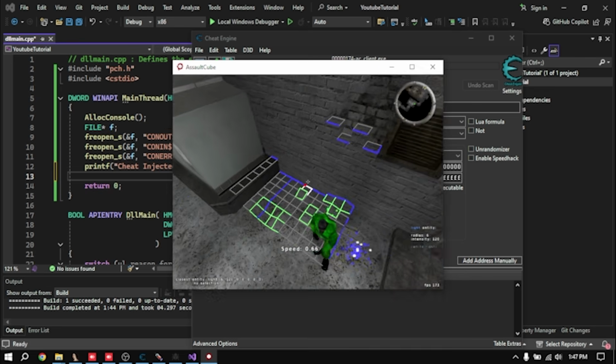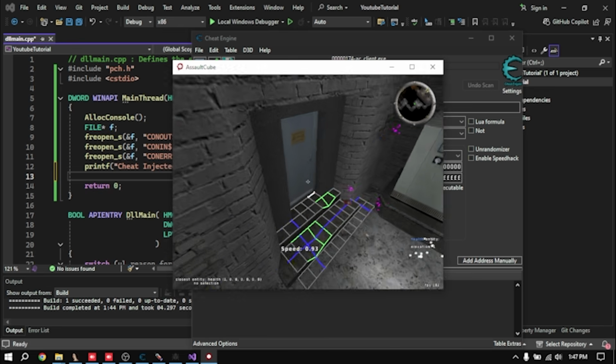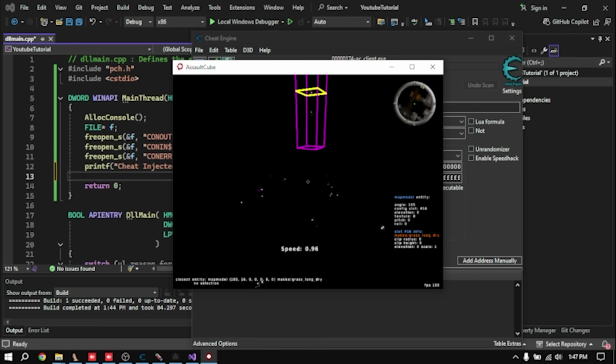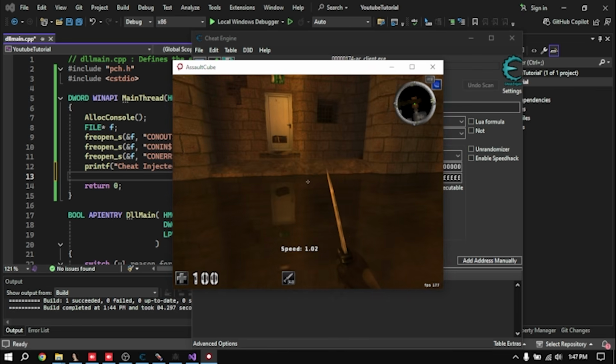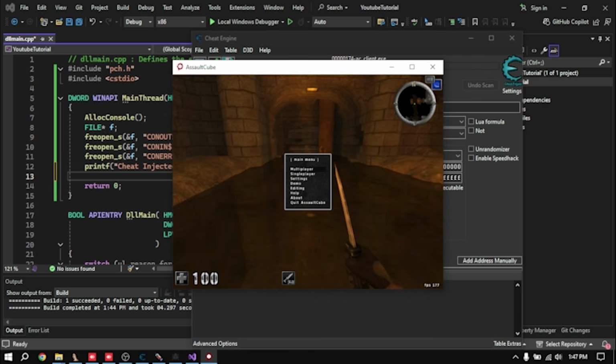Is there a grenade on this map? Alright, I don't know. There's ammo. Let's just change the map.